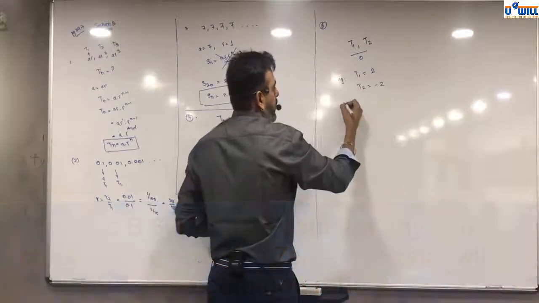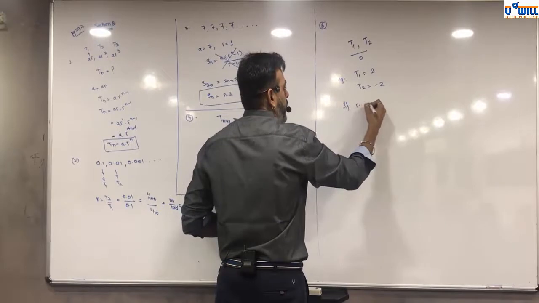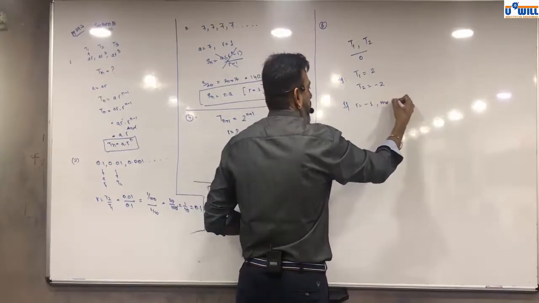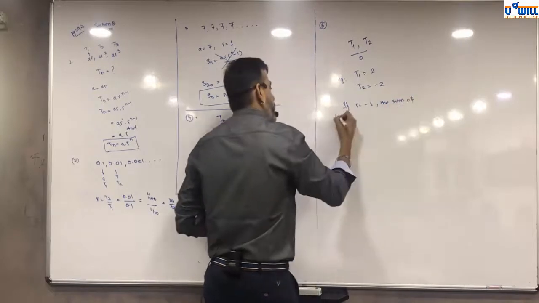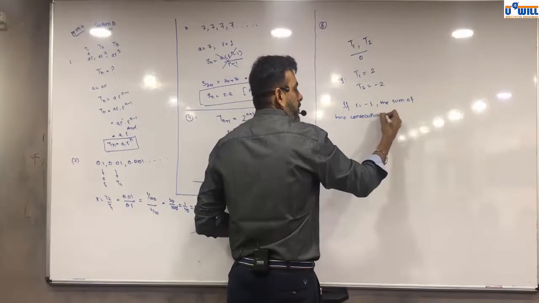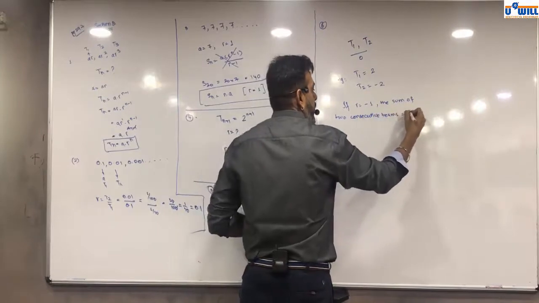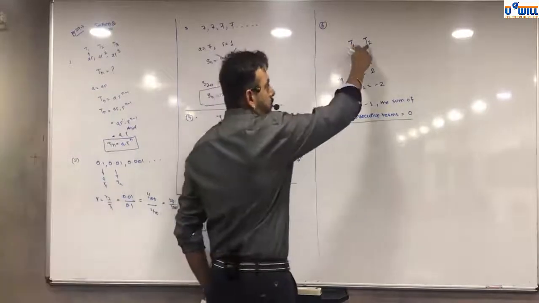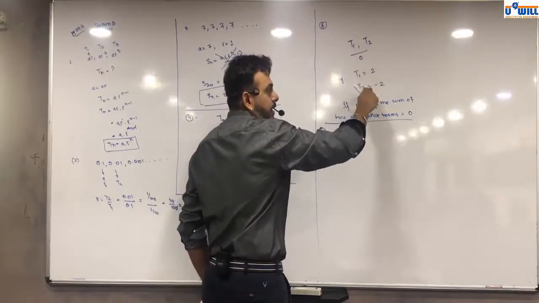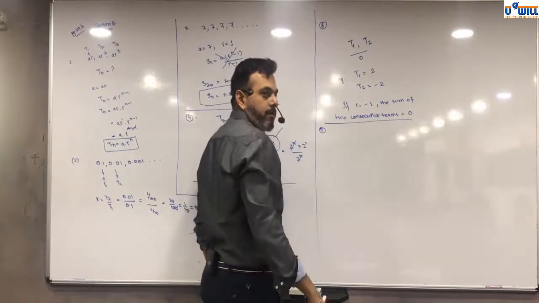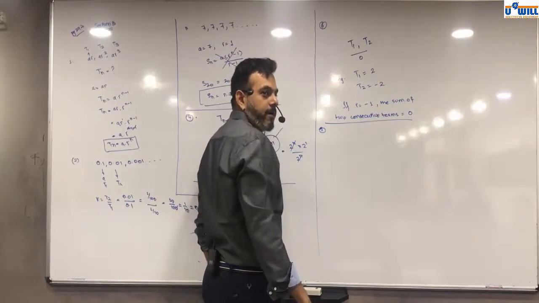Minus 2. So if common ratio R is equal to -1, then the sum of two consecutive terms will be equal to 0. तभी possible है. कोई भी दो टर्म का टोटल should become 0. वो कब possible है? कोई भी एक टर्म बताओ मुझे. Assume करो कोई भी एक टर्म, कोई भी एक नंबर.